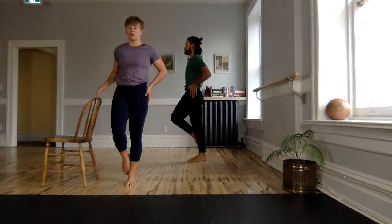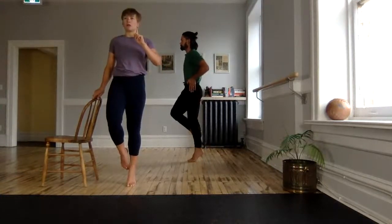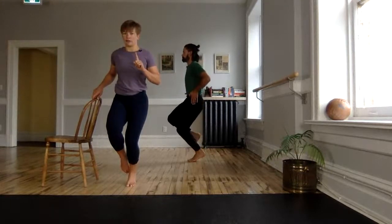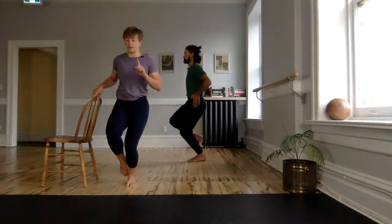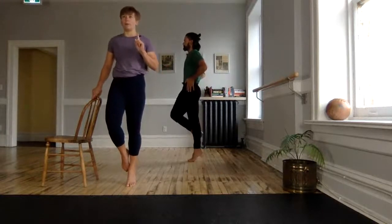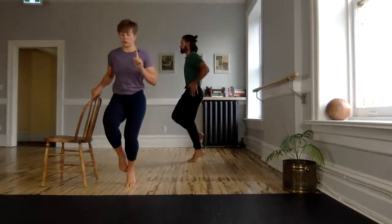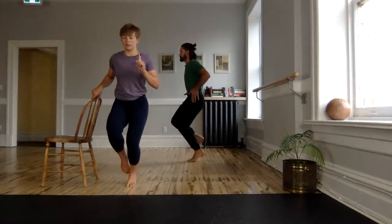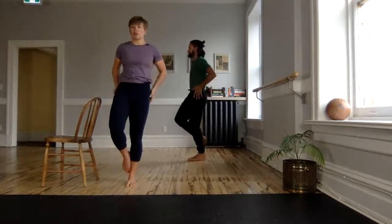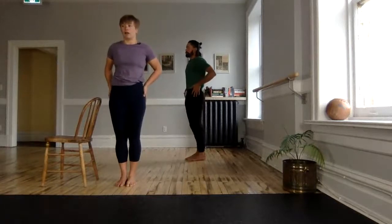Tricky one for 2. Roll up first, find your balance. Knee over toe. Heel finds the floor. Extend the knee to stand up tall. One more time. Roll up, stay on your toes, knee over toe, heel down, stand up tall, extend that hip through, squeeze the cheeks, place the other foot down, and relax.